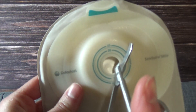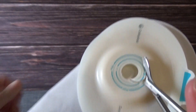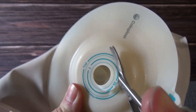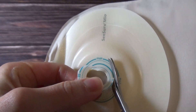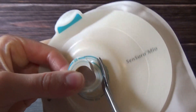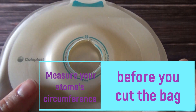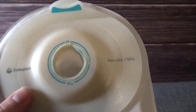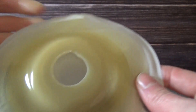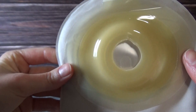Before putting the bag on, I want to show how I cut the bag so I can put it around the stoma and get the barrier ring around it. As you can see, I'm cutting around the one-inch mark, which is where my stoma currently is. I measured mine a few weeks ago and it stayed around one inch. Don't worry about getting the circle perfect — once you put on the ring it will compensate for any divots.